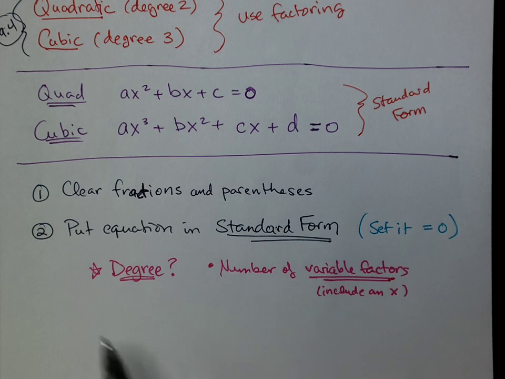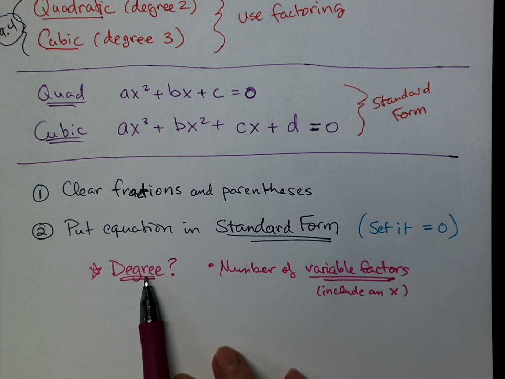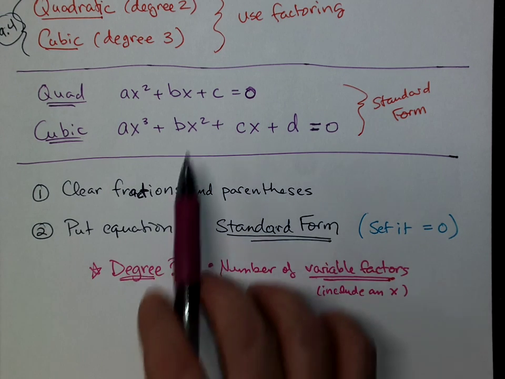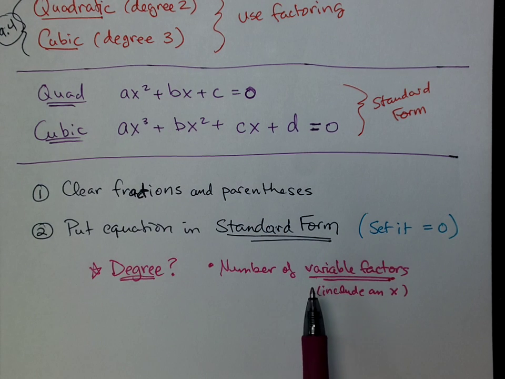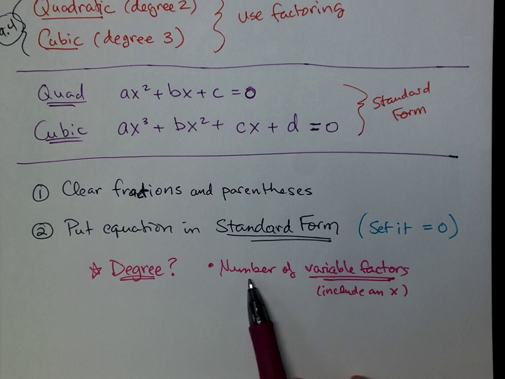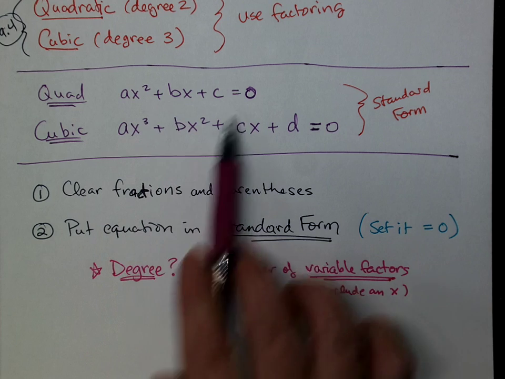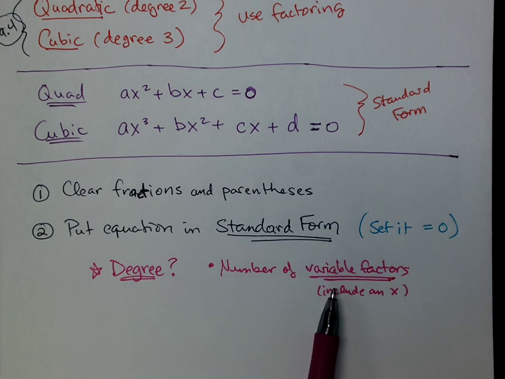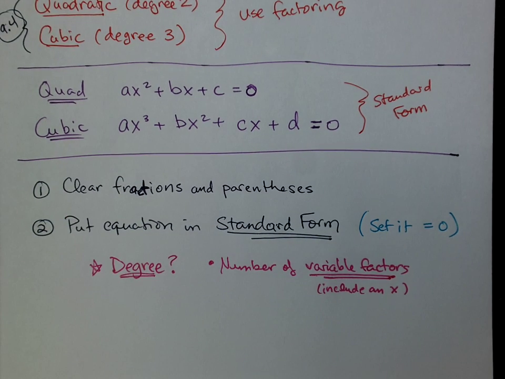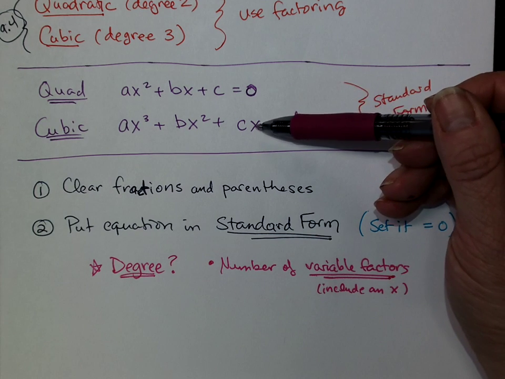So when you pause here before you start, because you're going to start factoring next, but you pause first and ask yourself the degree. Because whatever degree it is, if it's a quadratic with a second degree, then how many factors will that factor into? Say it again. If you have a degree 2 quadratic, once you've got a nice, pretty, standard form, and you say, oh, that's quadratic, it's degree 2, how many factors will you have? 2. Yeah. If it's cubic, how many factors will you have? 3. You'll either end up with 2 linear factors or 3 linear factors.